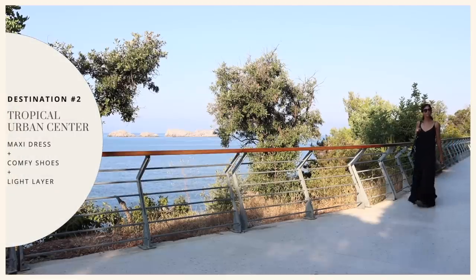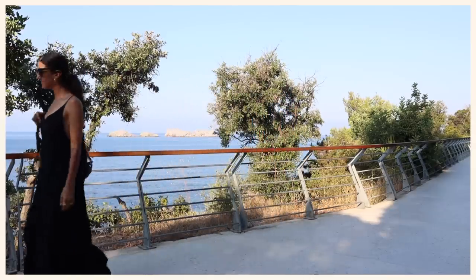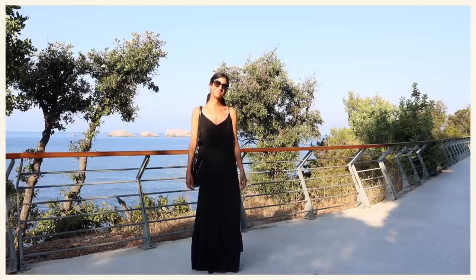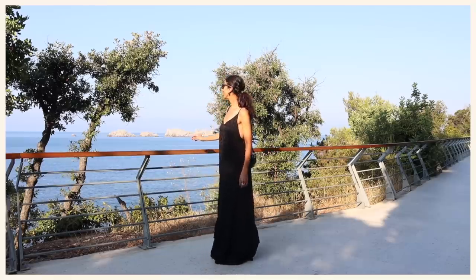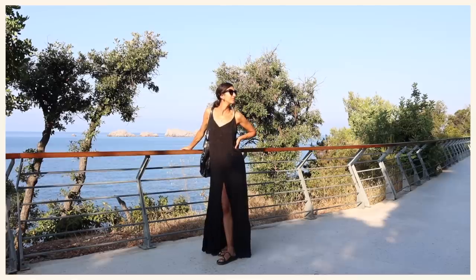What I would do here is actually take my maxi dress, which I had originally intended as an island dress — really resorty and beachy — but I think it would really work for these more tropical large urban centers because it's got a really nice sense of flow and movement, and it's also really good for airflow if it's really hot. So it feels tropical because of those elements: the breathing room and the movement.